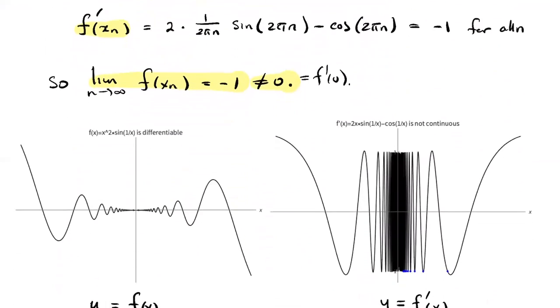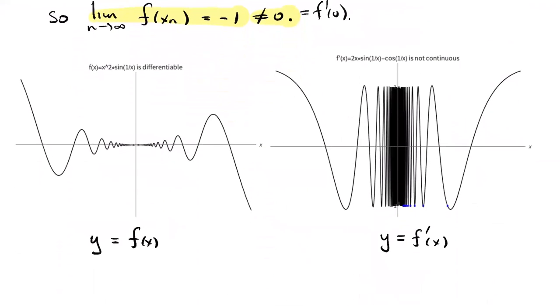I'm just going to end the video by showing you some images that I created of this function f of x. Drawn on the left here is the function. The font is kind of small up here in the title, but that function x squared times sine of 1 over x, that's our f of x. It's given by that formula if x isn't 0, and its value at 0 is 0. It's a differentiable function. It's kind of interesting.